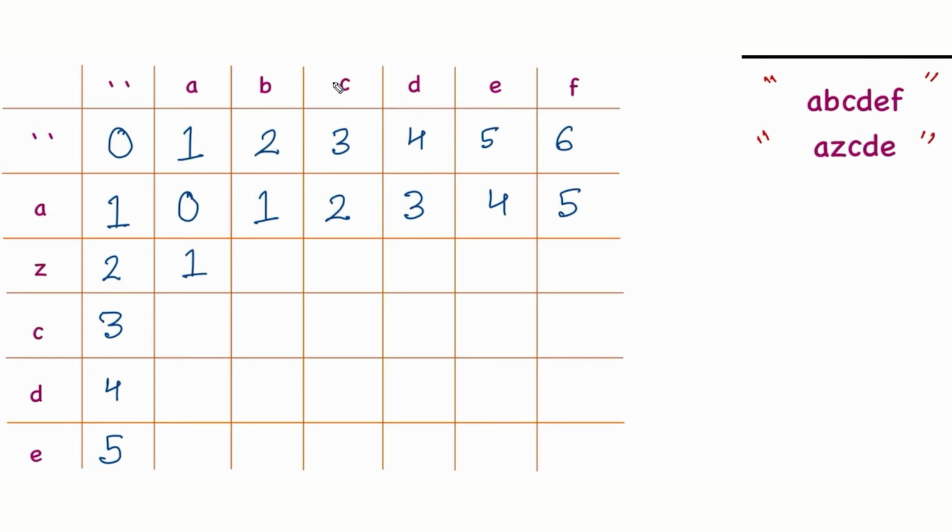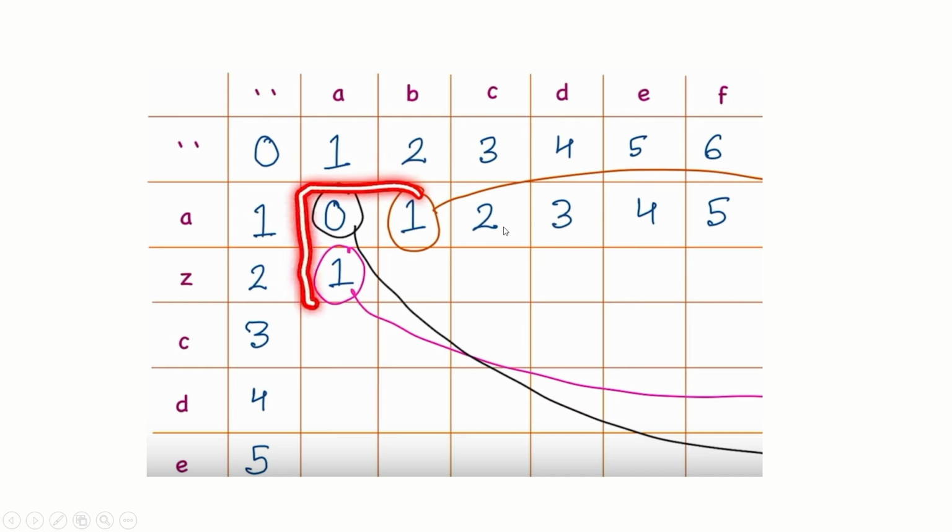Here we've been converting all the words into just a word with a single character, but the problem actually comes when we have to convert this into a word with more than just 2 letters. I'll explain it to you. So this is the part that I was talking about. In order to convert AB into AZ, with more than just one letter, that's where the actual confusion comes. If it's a big word, we just cannot be guessing it, right? So what we have to do is look into the values of these three: the leftmost value, topmost value, and the top left value, and we have to choose the value that gives the minimum among them.